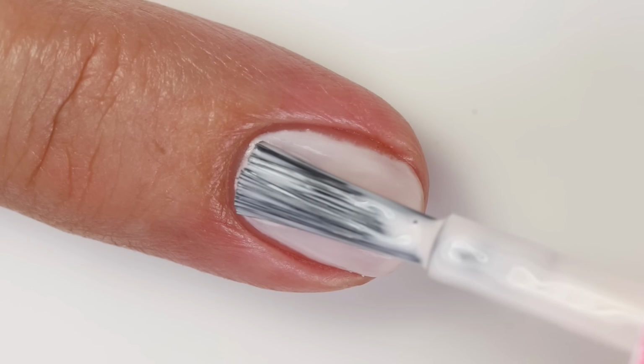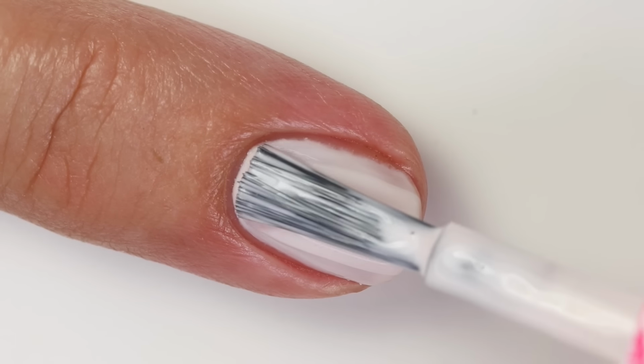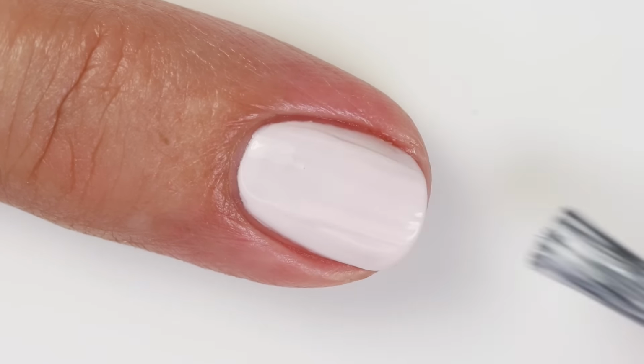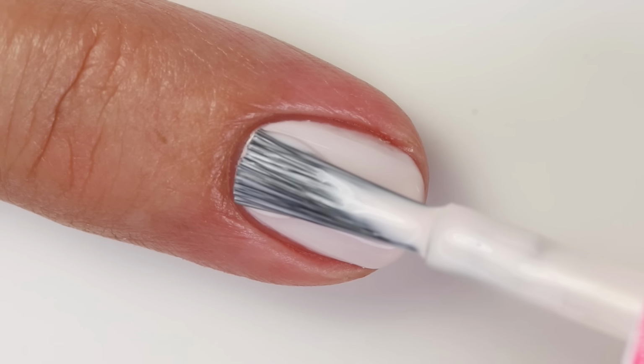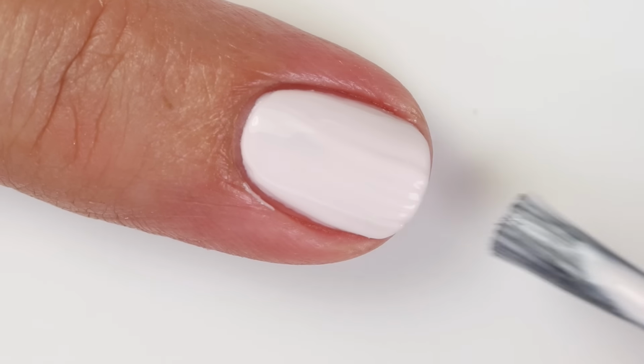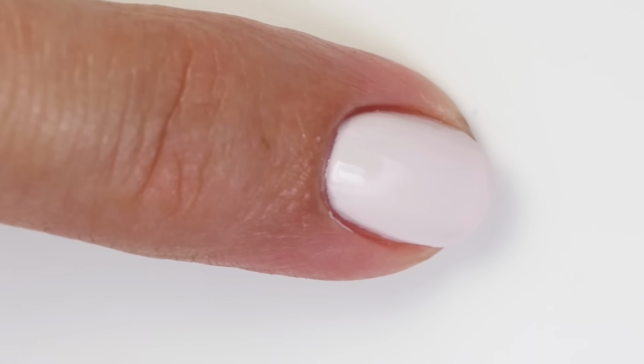But anytime you have a light pink, I think 3 coats is definitely the way to go, especially when they're a little bit thinner, just because I think it'll last longer and it builds up a little bit better. It's not thick and it tends to drag less when you do 3 thinner coats and let them dry a little bit. So it actually does have a good formula, even though I'm talking about the formula a lot, and I really like this. So let's see how it compares, because obviously it's going to be close to some others of my favorites.